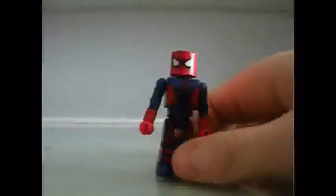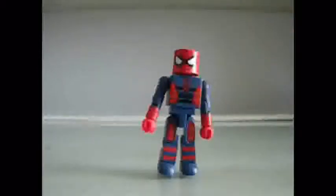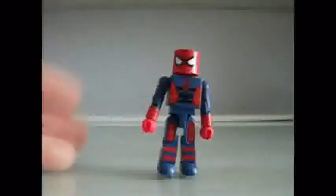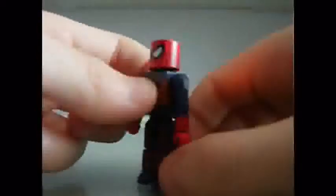I never really read a Spider-Man comic with him using this outfit, because I never really read any of the older comics. But from the other toys I've seen of him, he looks spot on. Can someone tell me why he has like two diamonds there? But he looks sick though. He has a spot-on Spider-Man face — spot on. The black with red lines looks very nice.